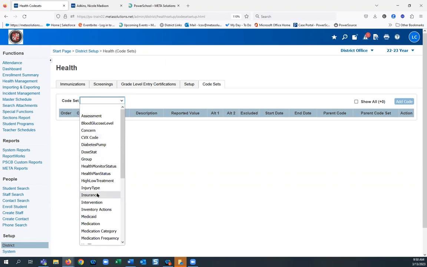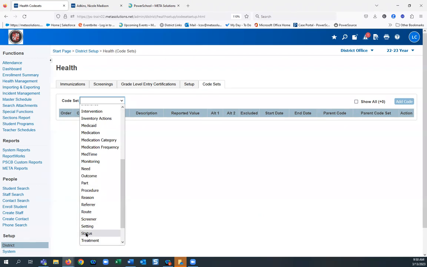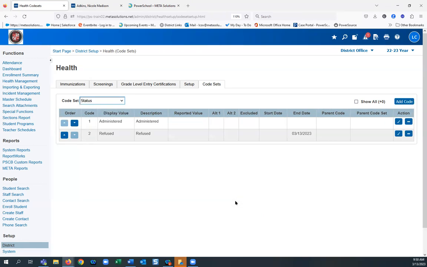You may have been using it for 5 years and you've got all these kids that had been given the not administered code there. So if I delete it, you're deleting information from records that you may not want to do. If I delete it, it deletes it from the database. So then you've lost maybe all of those refused codes on a student for history.